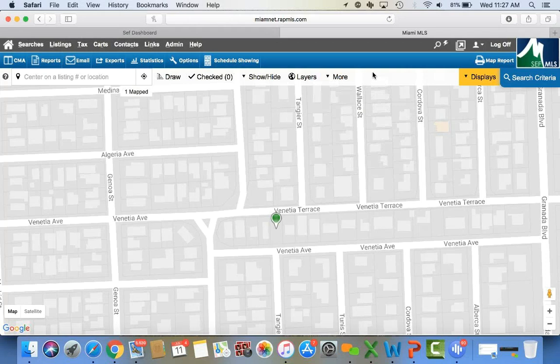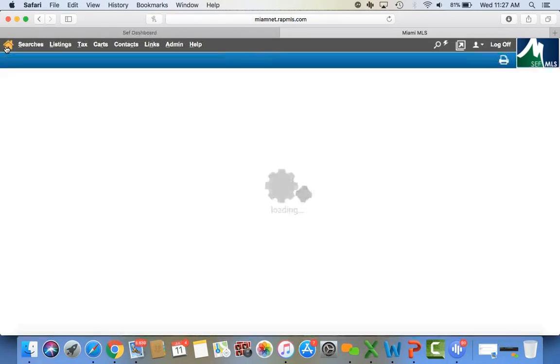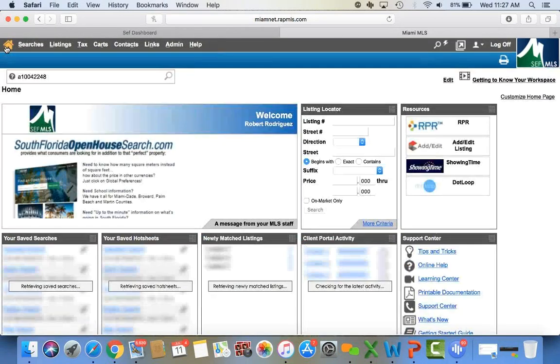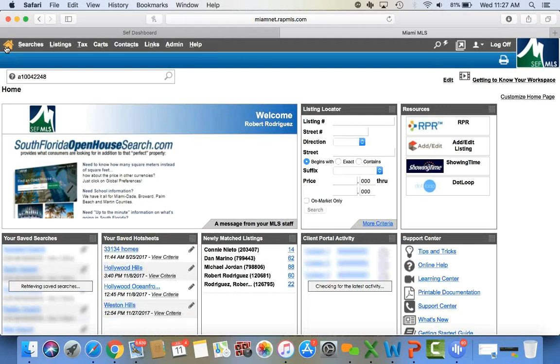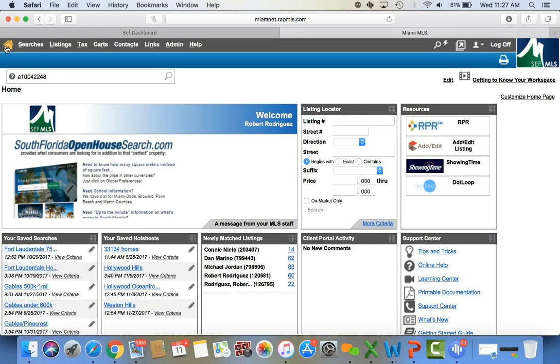So these are the basic functions of your Rapattoni interactive map. We go more in depth when you attend the sessions here at the association. So we'll go ahead and put this aside because we have a lot more to cover in our webinar this morning. Now, my next step here is to show you how to work with clients, how to save a search, and how to get the auto prospecting set up for your contacts.